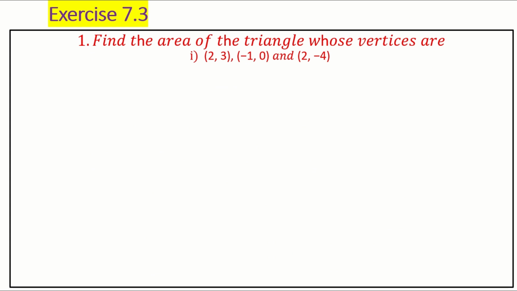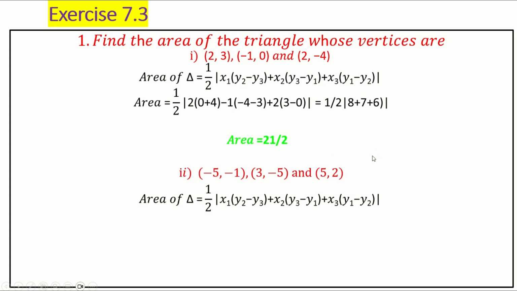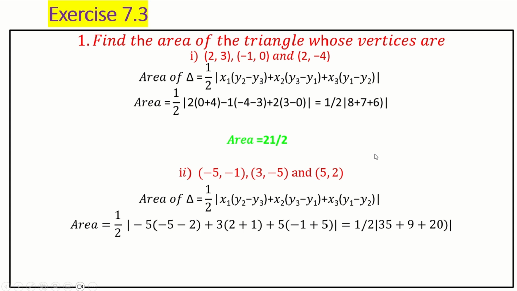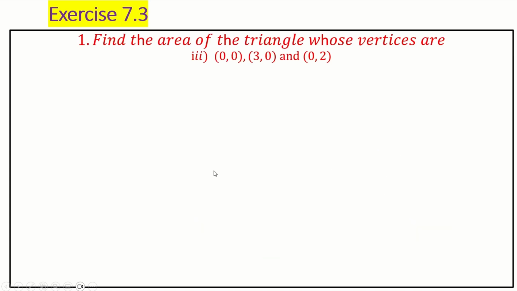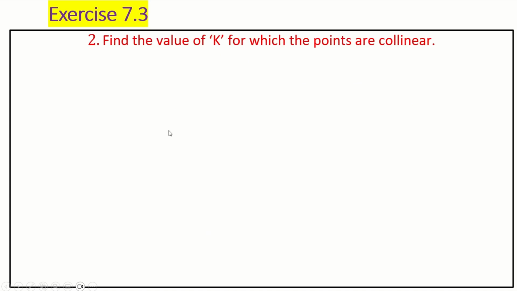Okay, we already saw the template for the area of a triangle when the three vertices are given. So very simple, you just substitute the values carefully and find the value. Okay, area is 21 by 2. Second one, again same thing. You substitute into the same template, carefully. That's all. Area is 32 here, square units. Okay. Then third one. These are all same problems, so I'm just skipping.